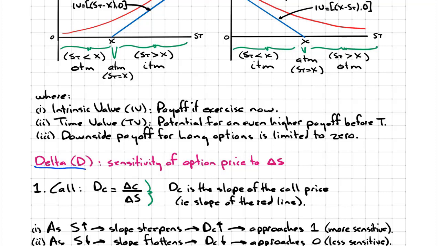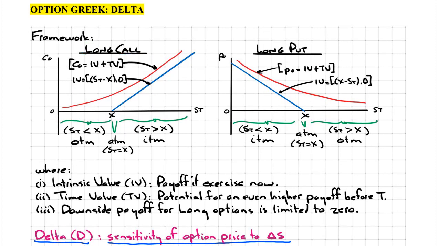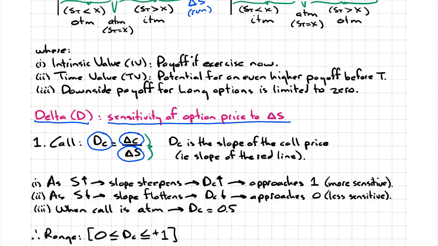Now, where does delta come in all this? Delta is the sensitivity of option price to change in the spot price. So if you're looking at the delta for a call option, there it is. It's the sensitivity of the call price due to changes in the spot price. But ladies and gentlemen, if you come back to this visual framework, change in call over change in spot, well, that's your rise and that's your run. Where's this going? Delta is represented by the slope of the red line. That's it. So there it is.